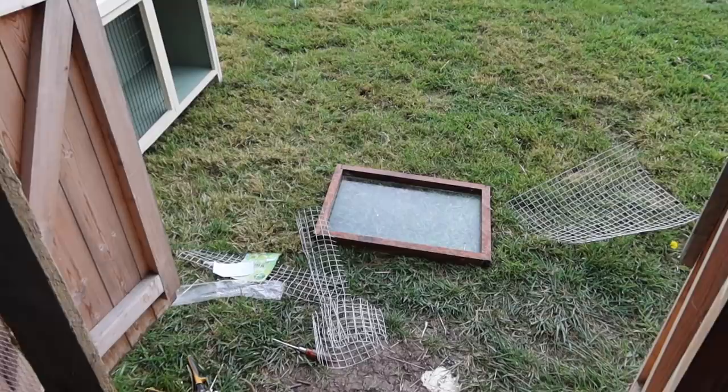So there we go - we now have a window put in with this mesh and I've staple gunned around the edges. I was struggling with lighting because of the difference between outside and inside light, but as you can see it's all staple gunned on. Now we have a nice cool window that will allow air in, and it's safe because it's galvanised mesh and it's secure. I'm going to keep that original glass window to put back in during winter because obviously when it's cold we're going to want an actual window in.